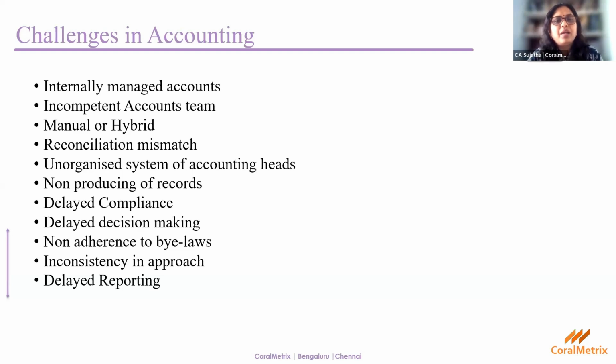And any decision making takes longer, because it's a group activity and all of them have to be in sync in whatever decision they take, and it has to be approved by the core committee. Because of that, decision making takes a longer time, which ends up delaying the process of accounting, finalization, and the audit.